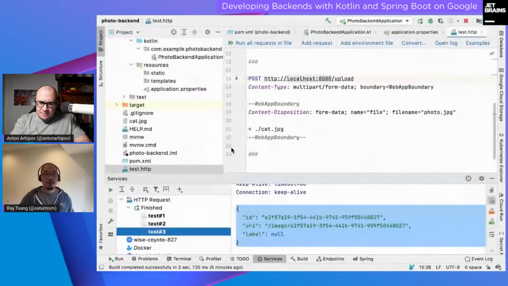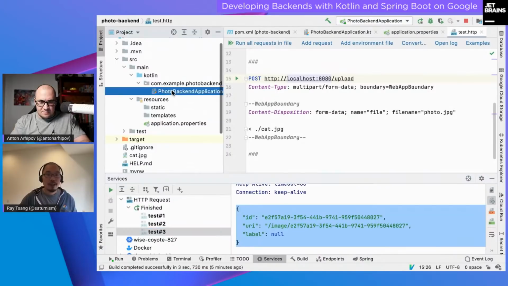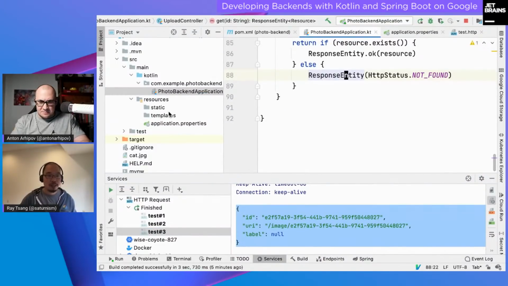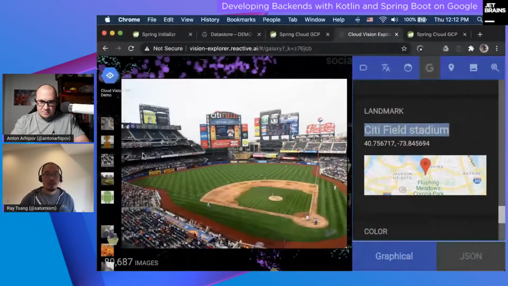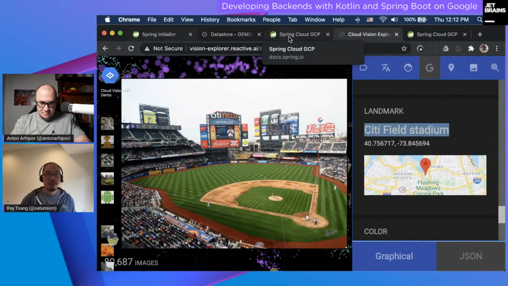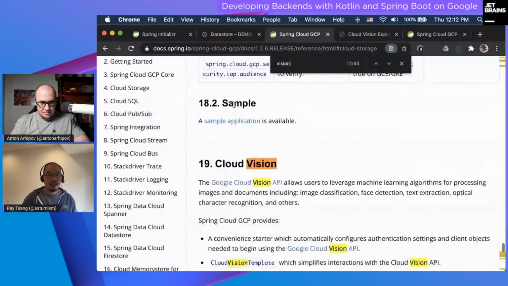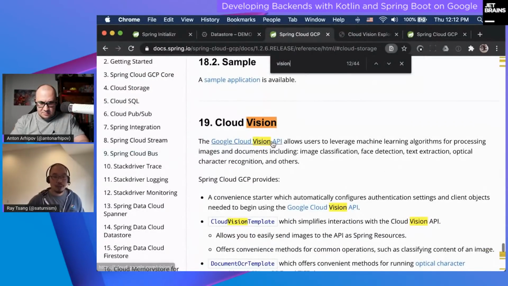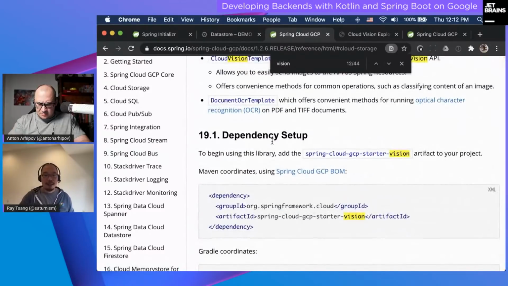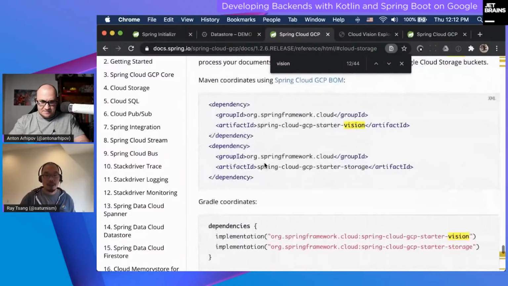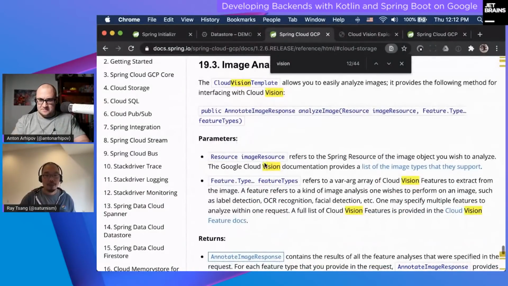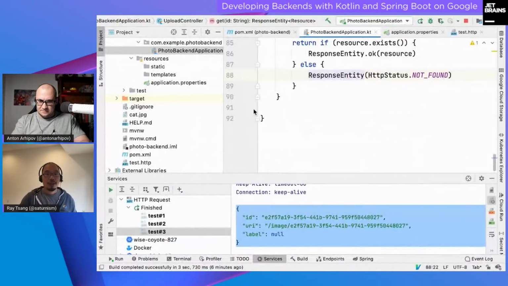Okay. So what we're going to do is to just add one more capability to this app before we deploy it, which is by adding the Vision API capability. Again, the simplest way to figure out whether this is something you can do in Spring Boot easily is to go to the documentation. And we happen to have a Cloud Vision integration here as well. And all we need to do is to add the dependency. And if I scroll down a little bit more, it will tell you exactly how to perform image analysis through the integration. Okay, so let's go ahead and add this.